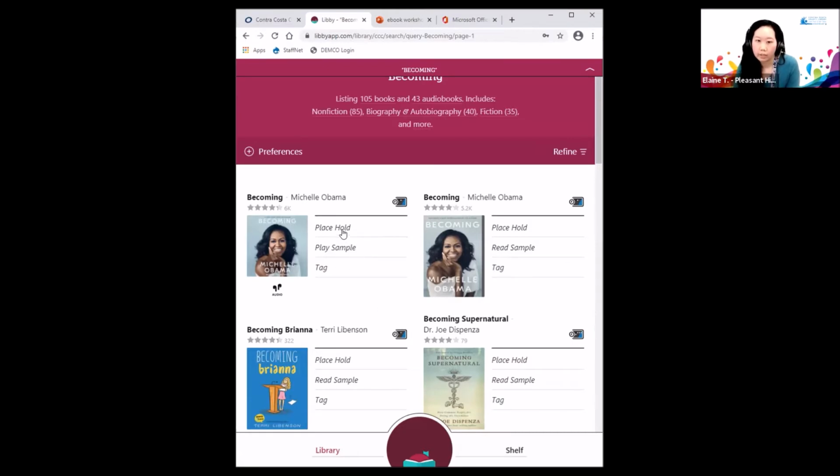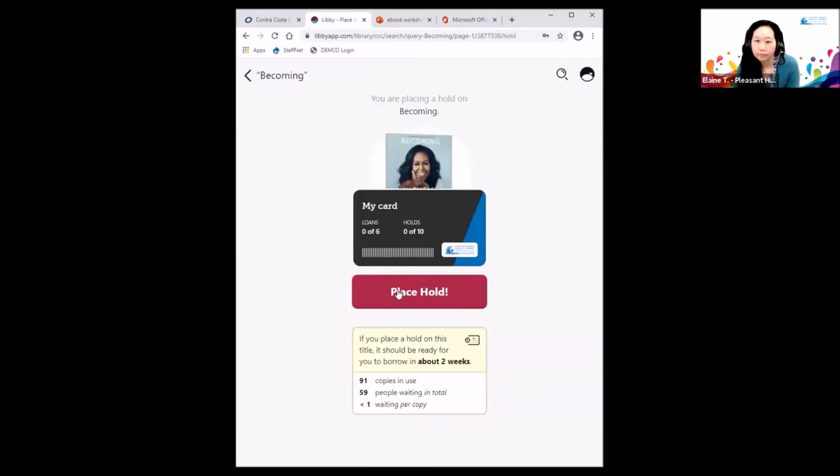If I just hit place hold from this screen, it's going to give me this little title card, verifying what I'm doing, giving me little instructions on the bottom. If you place a hold on this title, it should be ready for you to borrow in about 2 weeks. It's giving you more details about how many copies are there and how many people are waiting for it. So if we would like to do that, I'm going to hit place hold.